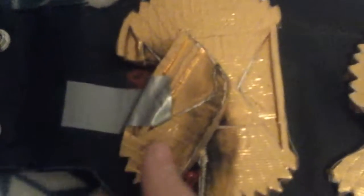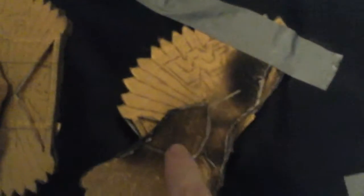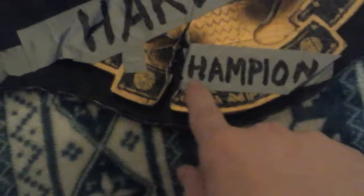All my homemade belts are just styrofoam or cardboard type plates wrapped in gold or silver metallic duct tape, which I'll review in another video. As you can see, there's etching here — the WWF logo right here. You see these black marks on all the plates — those are real burn marks. I actually just take a lighter and burn the plate. Here's the other side plate with WWF logos and the duct tape.